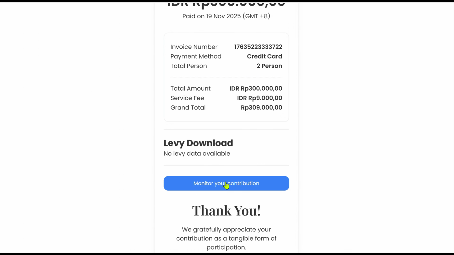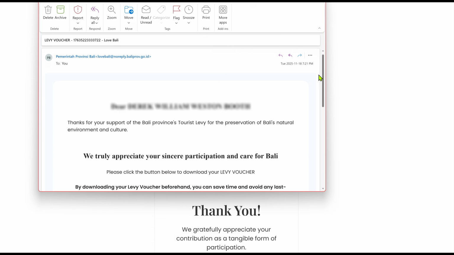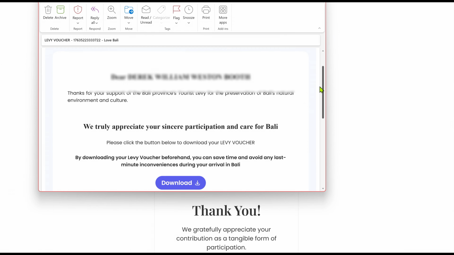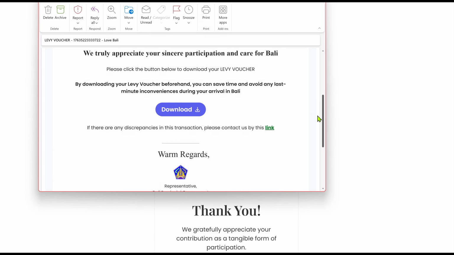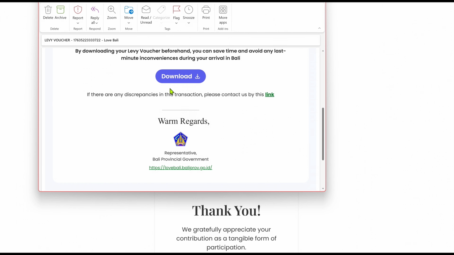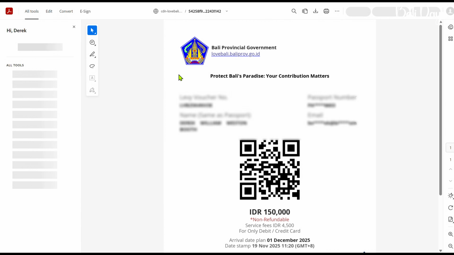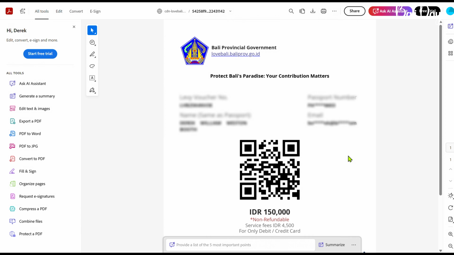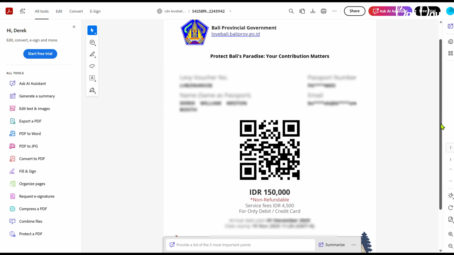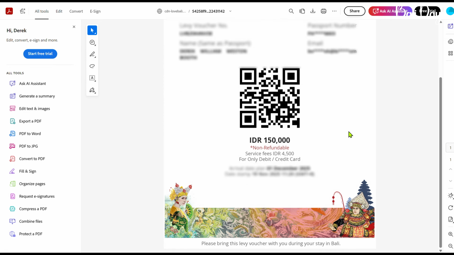Just wait for that notification and go to your emails and you'll find the new email there addressed to yourself, and it has the purple download click button. Click on that and you'll be presented with the voucher to download. You can copy that, print it, do whatever you like with it, and it is there.